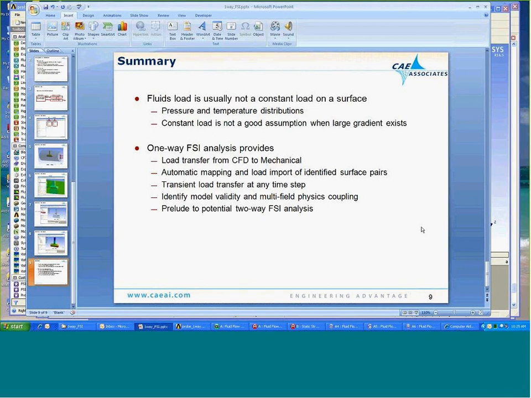By performing the one-way analysis, we can identify whether the structural response is strong or not that great, and whether we need to go to the two-way FSI analysis, okay? And is it necessary to perform a full coupled two-way FSI analysis? These present you a great set of tools using ANSYS Workbench, ANSYS CFX, either CFX, Fluent, or IcePak, to get fluid load, pressure load, surface pressure, or surface temperature or heat transfer coefficient to ANSYS Mechanical, and provide the coupling between these components.